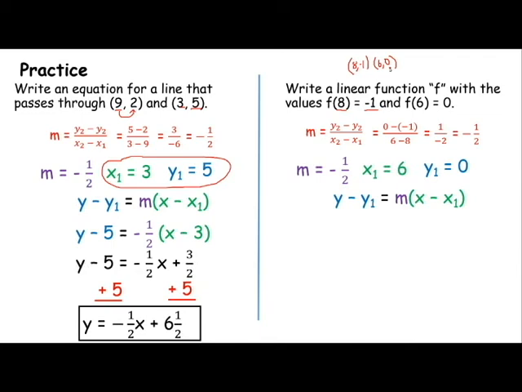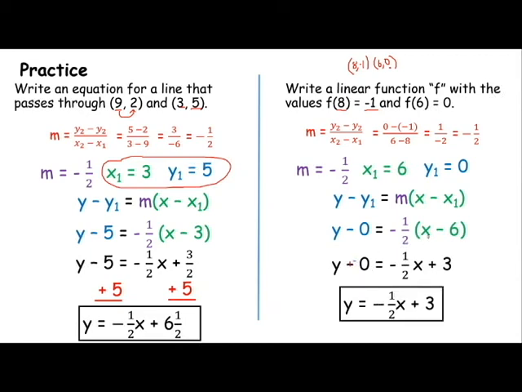Rewrite the original formula. Substitute in the values you're given. Make sure you use your distributive property to give this -1/2 to both. And then because I have a -0, I don't need to use the property of equality. The identity property says that adding 0 doesn't do anything, and a -0 is the same as a 0. There you go.